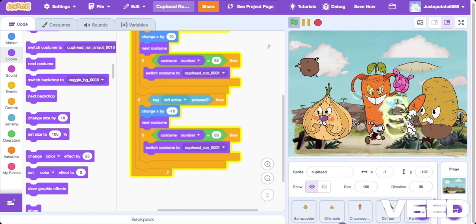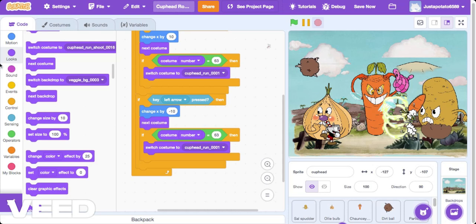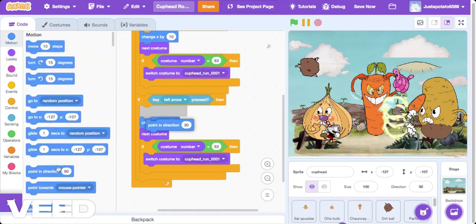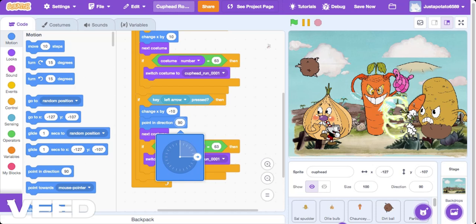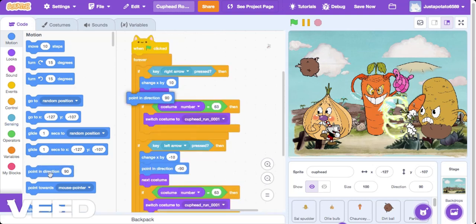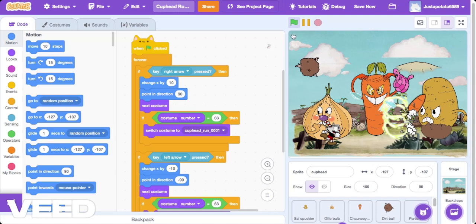So when we click the left arrow, he's moonwalking like Michael Jackson. Let's change that. So point in direction in the left arrow to -90. Put it to set it to -90. And then for the right arrow, we're going to put a point in direction 90. Positive. Let's try.